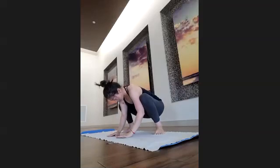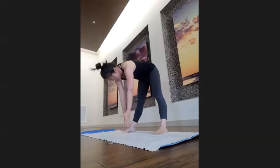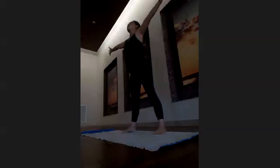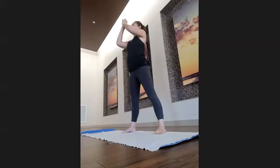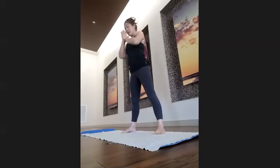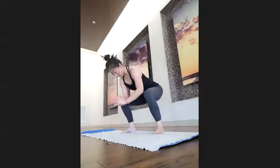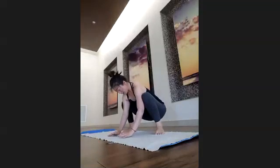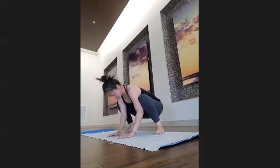Last one. Inhale, hips lifted. Circling your arms all the way up. Exhale, feel the energy flow through your fingertips. Hands all the way down. Relax your hands onto your mat. Shift the weight left to right, heels up and down.